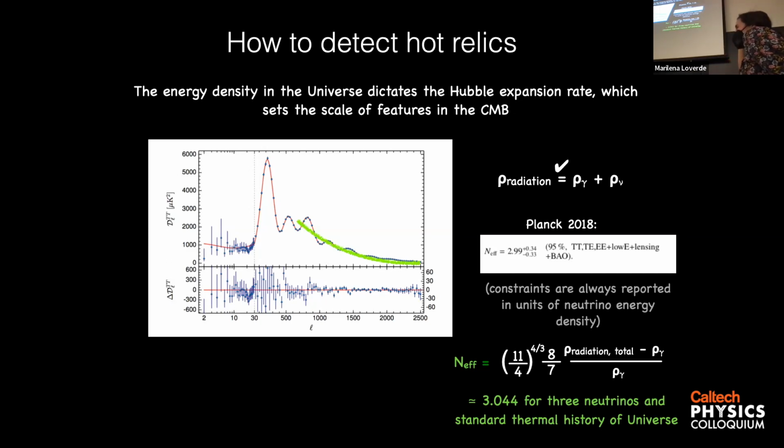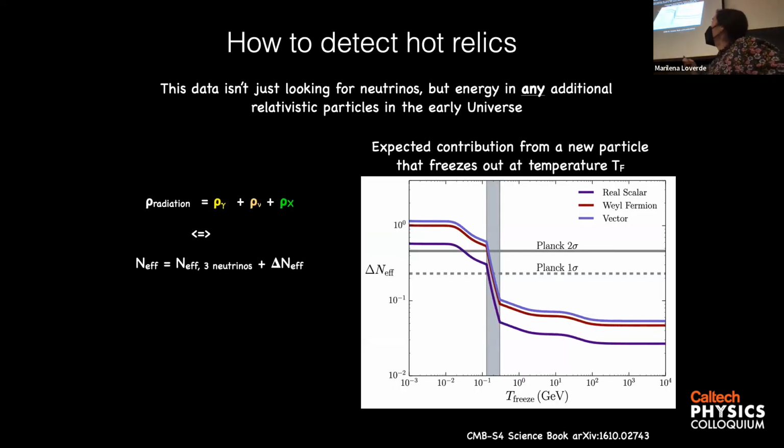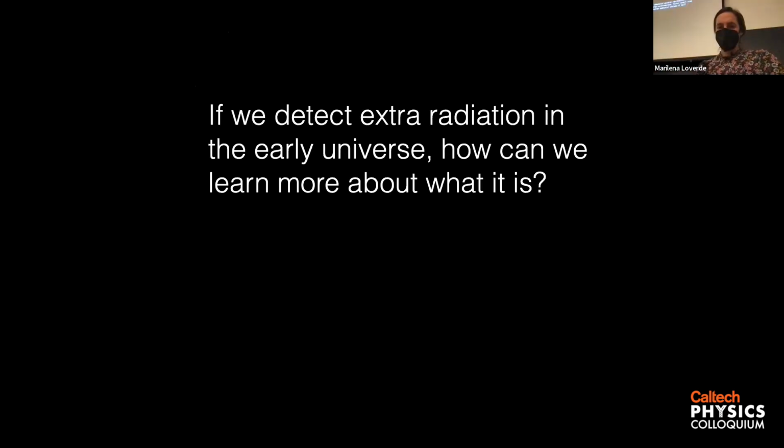So it seems very much like we have absolutely detected the presence of relic neutrinos at early times when they were relativistic. And we hope to get constraints that are of order, instead of 0.3, something like 0.03, 0.04. And that will allow us to get much more precise constraints on the amount of stuff that's present. So there's not much room for additional particles, but they could be there. And that's something that we will continue to look for.